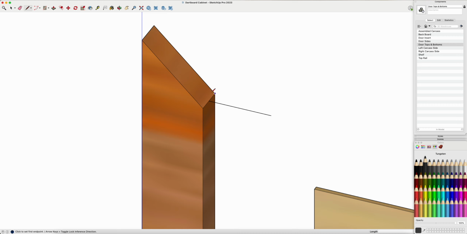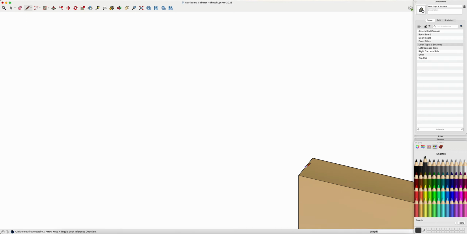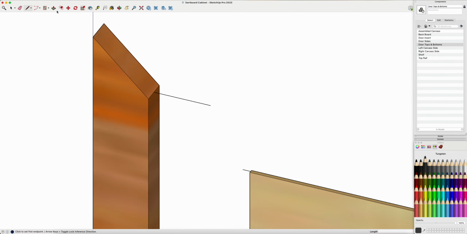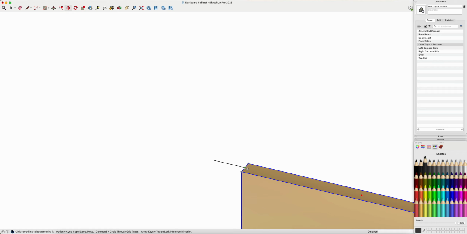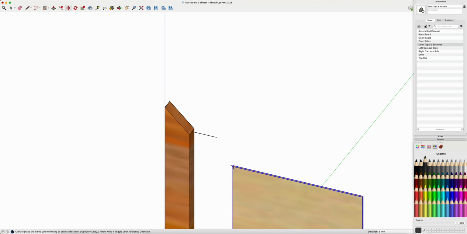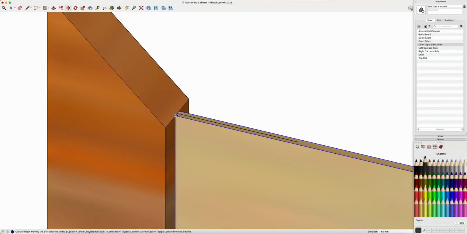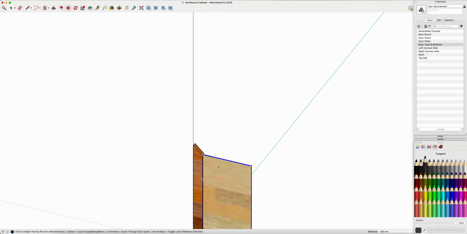Now, you'll notice that when I hover over any line, it'll give me a little dot in the middle, and when I just stop moving the mouse, it highlights and says this is the midpoint in the door. So that helps me find the middle spot. The reason I want the middle, and I want the middle here as well, so just keep zooming until I find the middle. Once I've got these lines in terms of using the move tool, it gives me a point to grab onto. So I can grab the door from the middle, and I can snap it to the middle. So that's what I'm working on here.